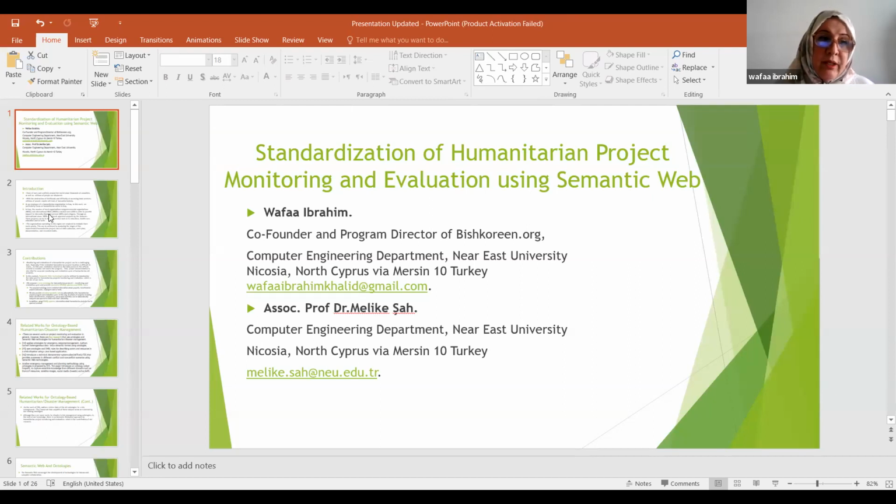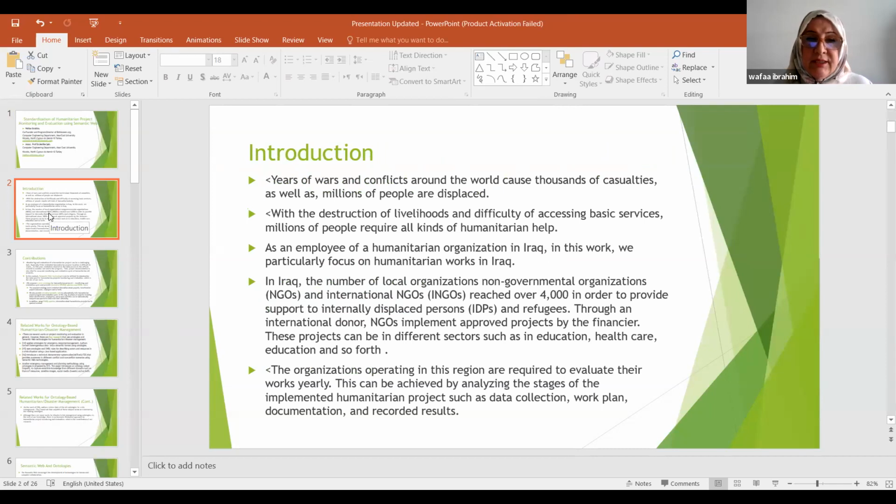Because of the many wars and conflicts in my country, especially Iraq, millions of people are displaced. With the destruction of livelihoods and difficult access to basic services, millions of people require all kinds of humanitarian help.